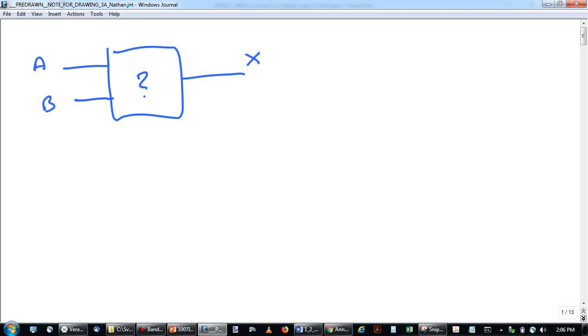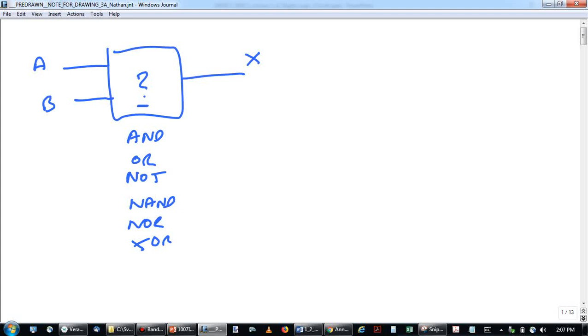Now this box, we have a range of things this box could be. We've already seen AND, we've seen OR, and what was the last one? NOT. And later on we'll see NAND, NOR, and XOR. There's a couple others we'll see. There are other gates you may run into if you look on the internet, for example, but we're not really too worried about those for this particular course. So these are the basic ones we're interested in.